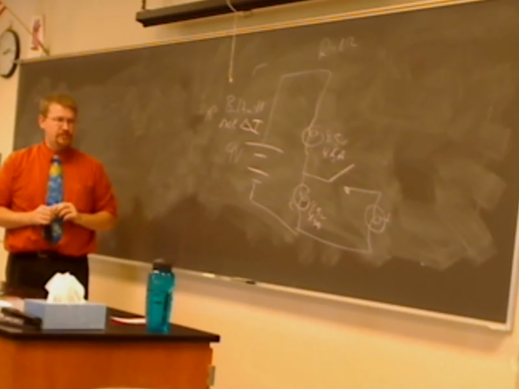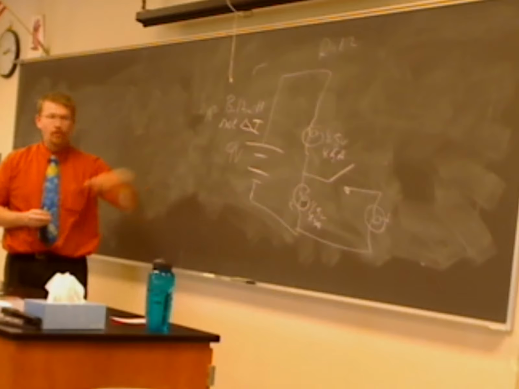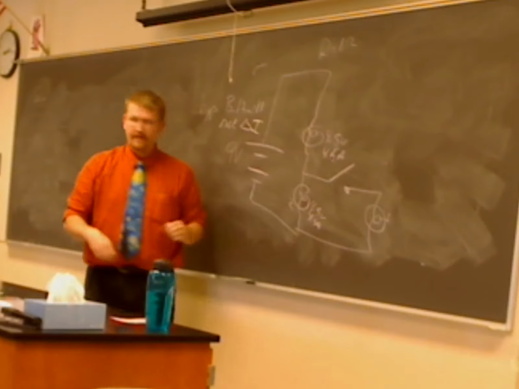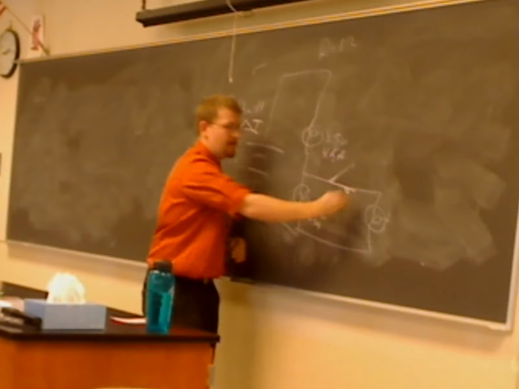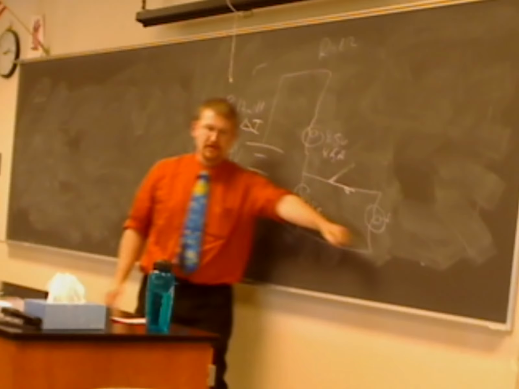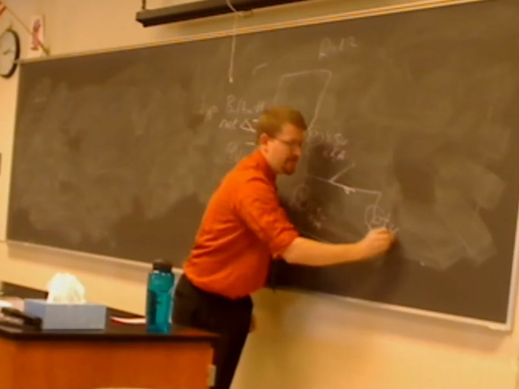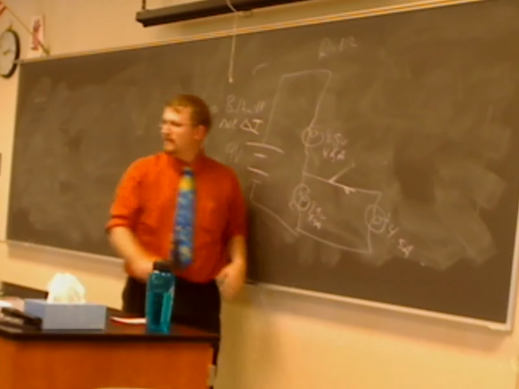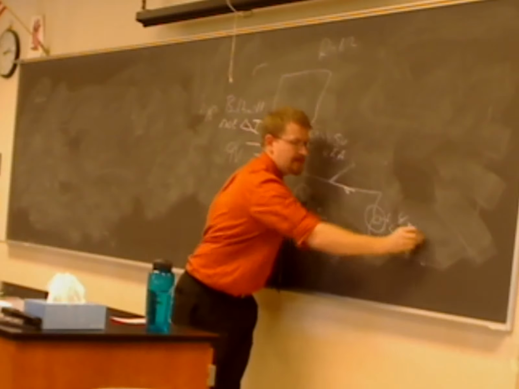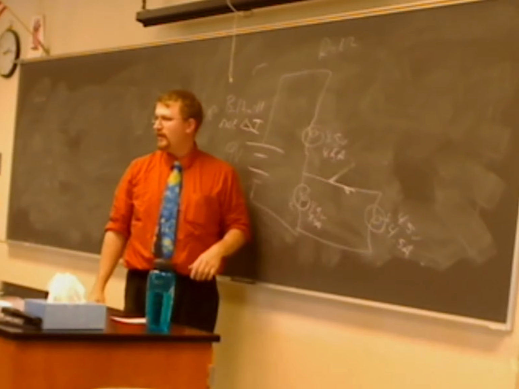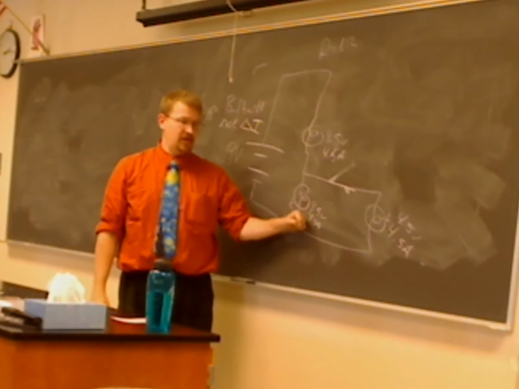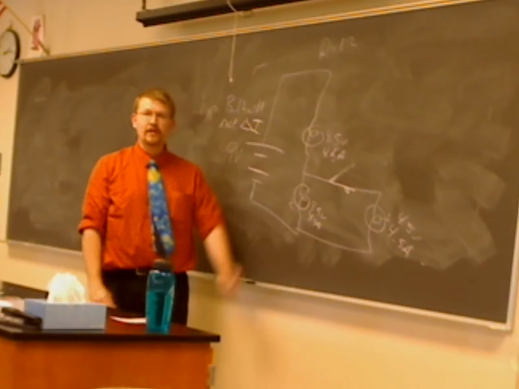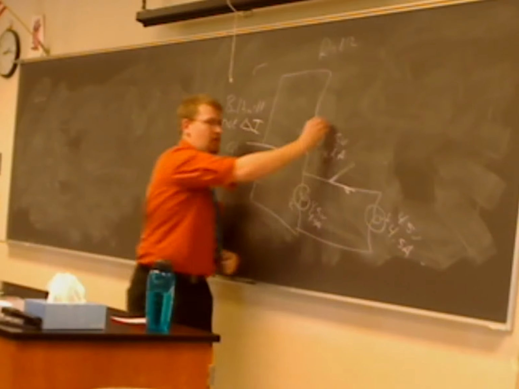So, if bulb 2 does not change currents, what is the current through bulb 3? We're going to close the switch now. If this current doesn't change, what's bulb 3's current? So we said it's going to be the same. It's going to be 4.5. I close the switch. That's right. It's the same potential, same resistance, so same current. Agreed? So if bulb 2 doesn't change, bulb 3 also has to be 4.5 amps.